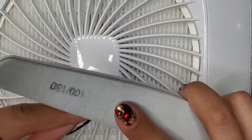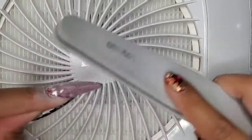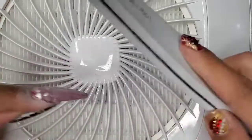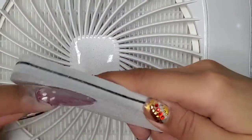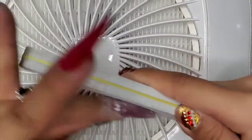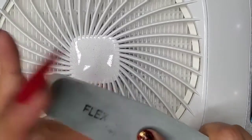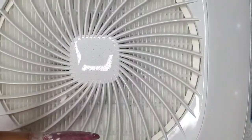I'm trying not to file too much, because as you can see already, in some parts where there isn't much hard gel, I ended up filing some of the color off those hearts. If I went super thick on the hard gel and I didn't care about smoothing it out so much, that could have been avoided. But at this point, I already did a lot of that on the thumbnail, if you caught it in this video already, and I didn't think it was terrible. So some filing is going to happen, and that happens with anything that you do an overlay with.